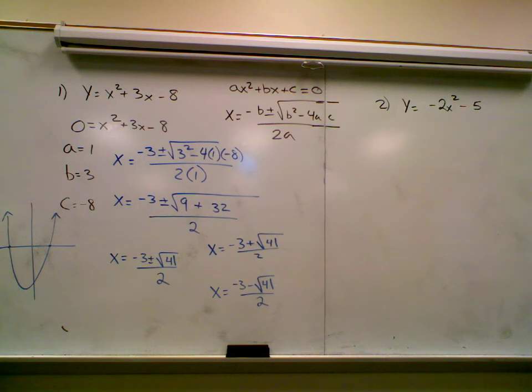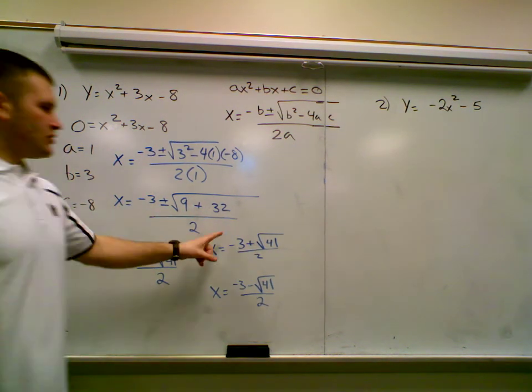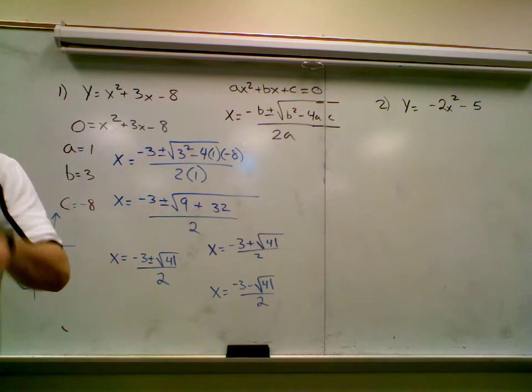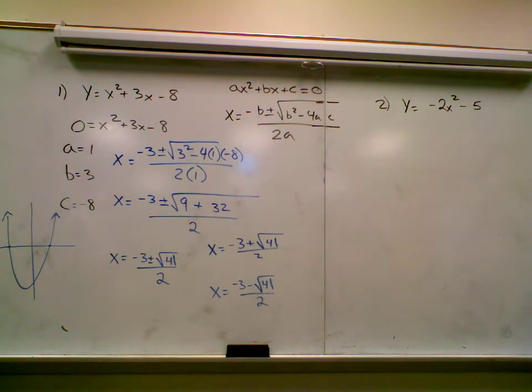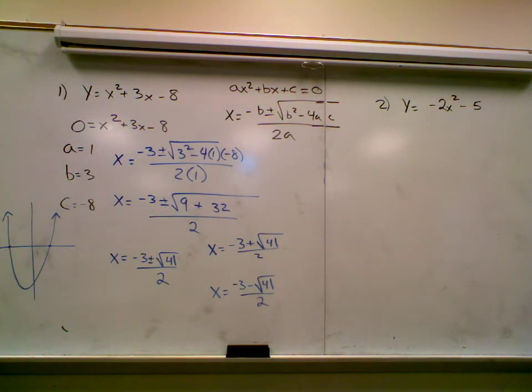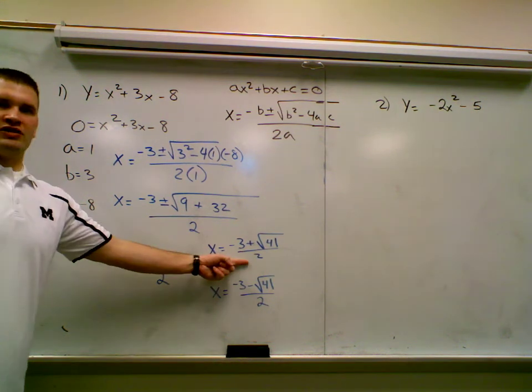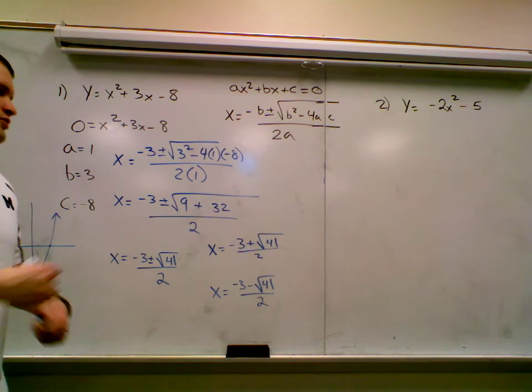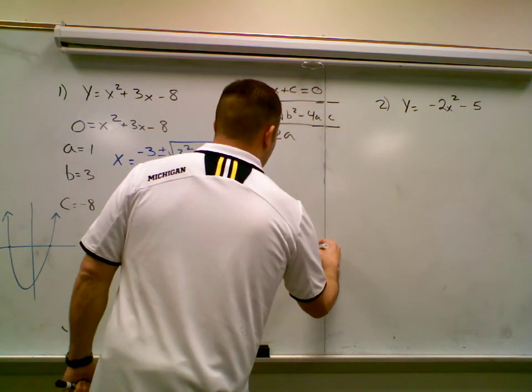Okay? Now, do just the top. -3 plus square root 41. Type that in your calculator. Square root is second x squared. Hit enter. You get a number, right? What's that number? 3.4 and some other stuff, right? Now hit the divide button and you'll see little ANS. That means answer divided by whatever's on the bottom, 2. 1.7. So that means this is 1.7.